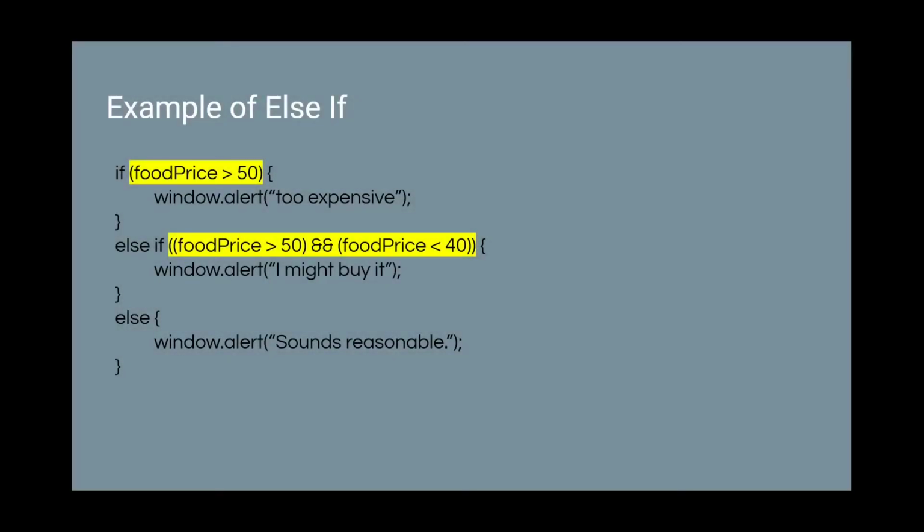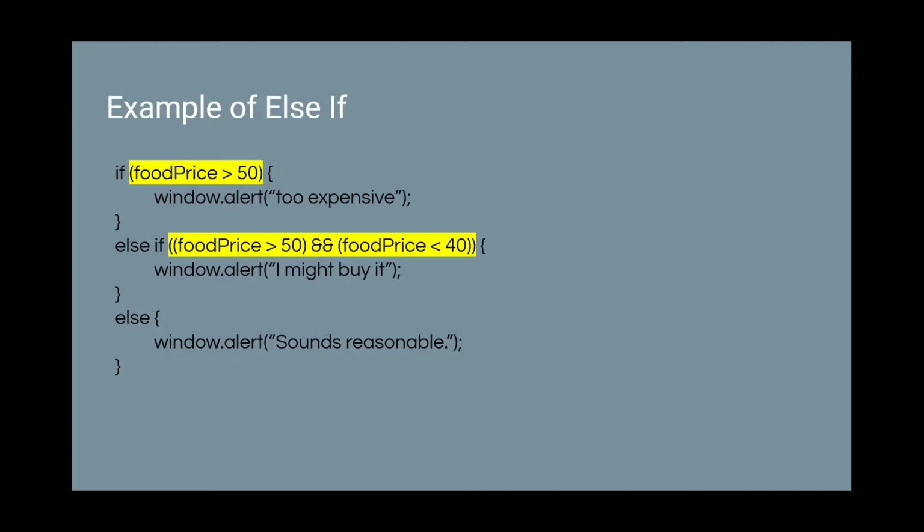So let's take a look at an else-if statement. An else-if statement basically says, if we fall within these ranges. And don't mind those ampersands in the second condition. Ampersand, or the and symbol, I'm going to teach you that logic later. But and basically says both things must be true. Okay? So if the food price is greater than 50, but less than 40, then you might buy it. And some of you might see this logical error that's happening there, but it's okay. We're going to work on it later.